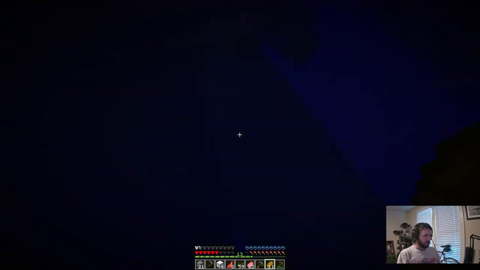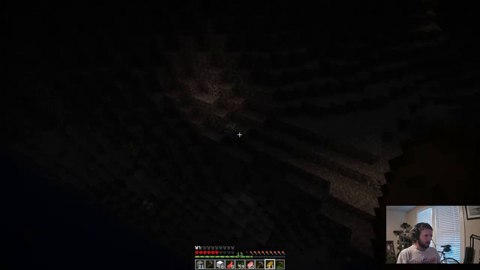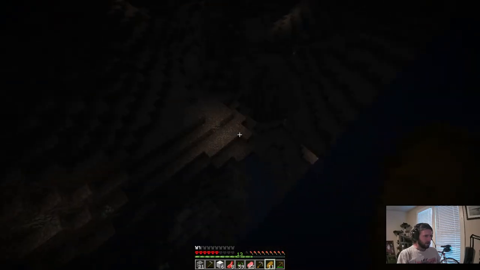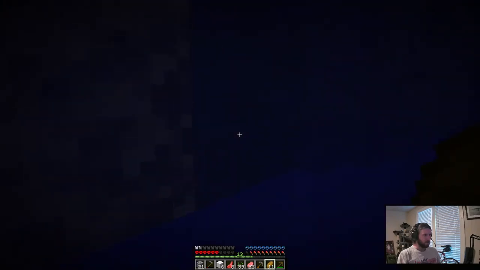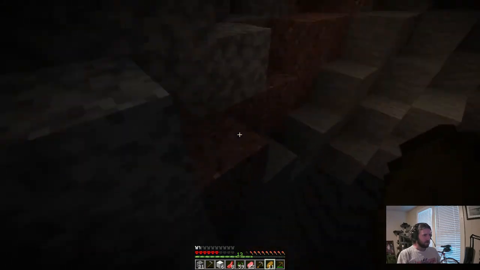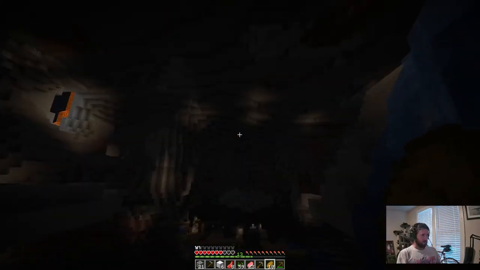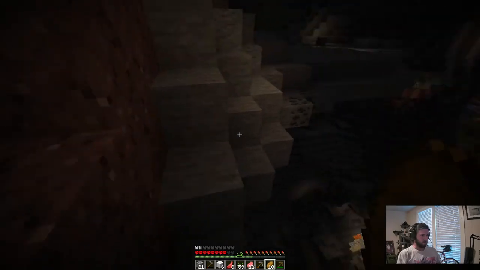Let's see. What to do, what to do. Oh, there's more diamond right there. Okay, I really need two more iron. There's some iron right there. So if I go just over there and mine straight down, it's pretty dangerous. There's iron right there. Okay.